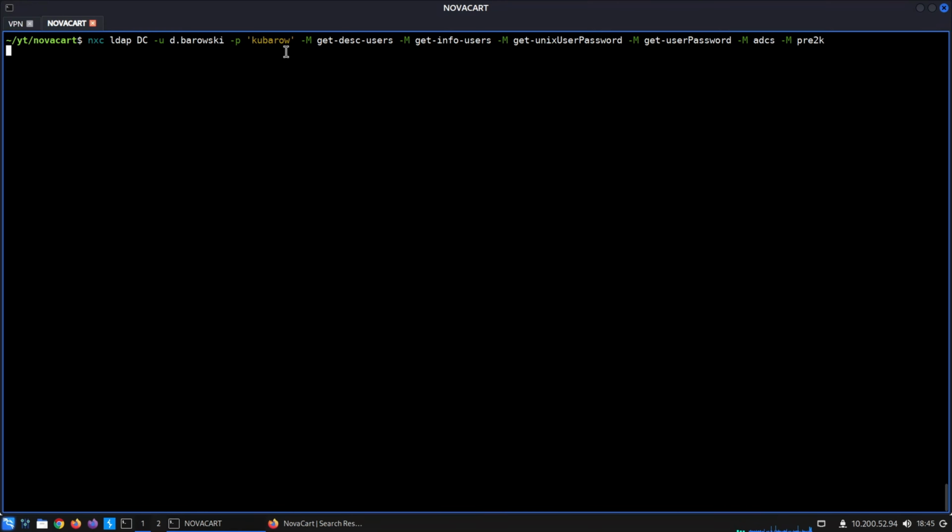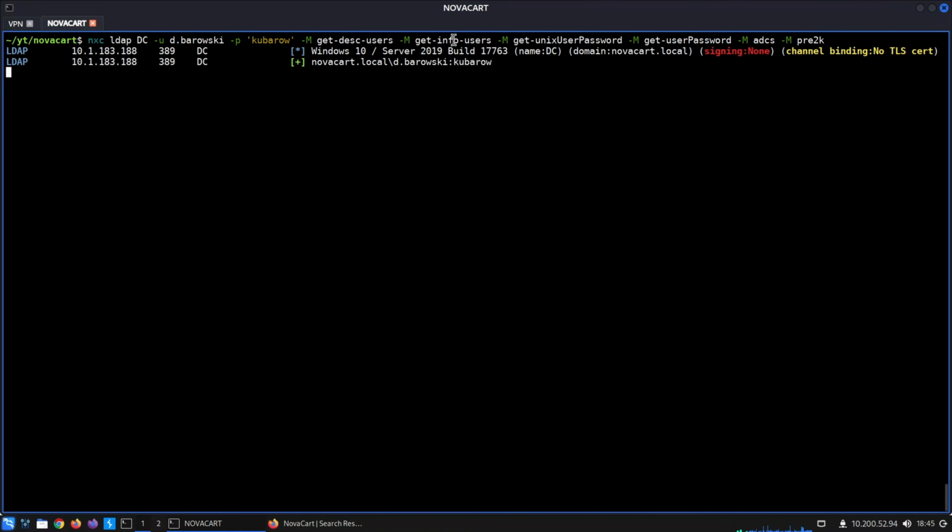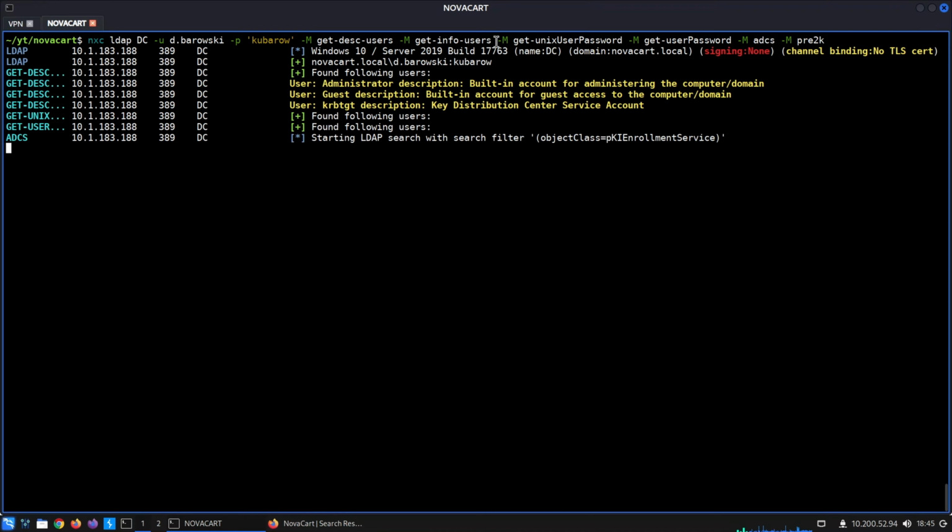And what this is doing is looking for description fields and info fields and potentially other password fields that might contain passwords. It's also checking to see if ADCS is running and if we have any pre-2K computer accounts that could be exploited. And there's nothing, no descriptions that we care about, and ADCS is not running.